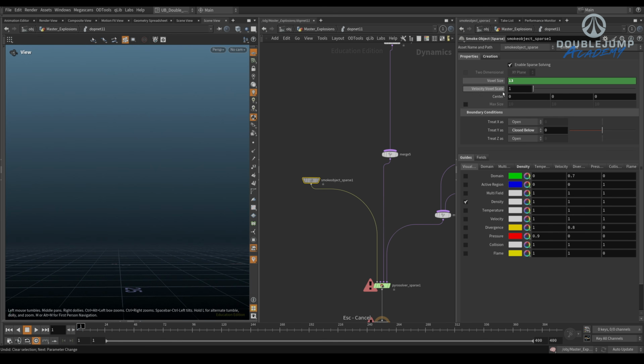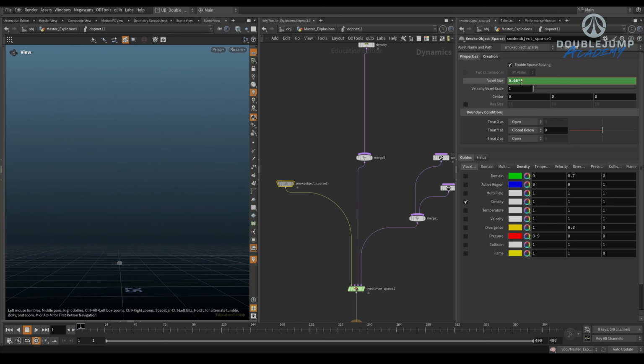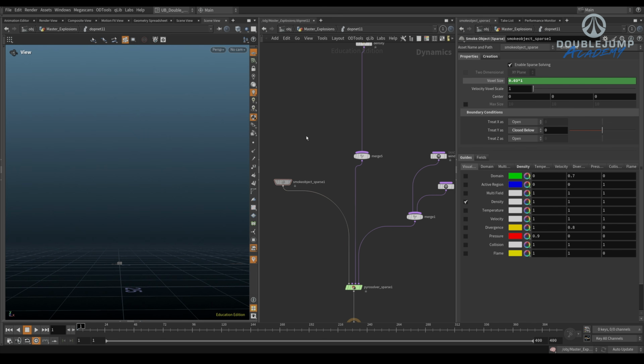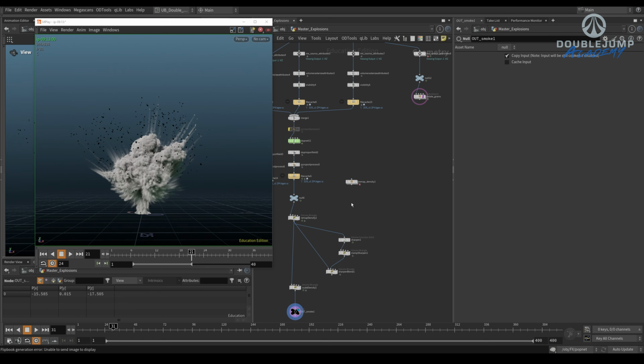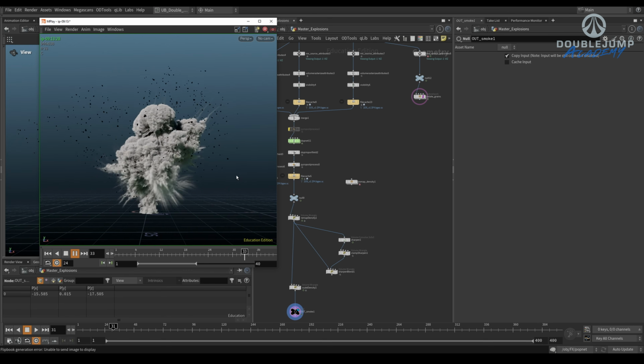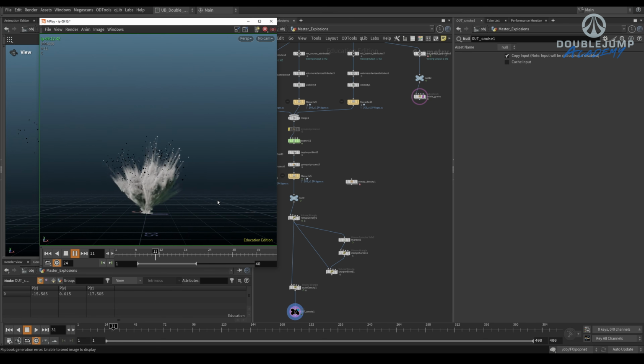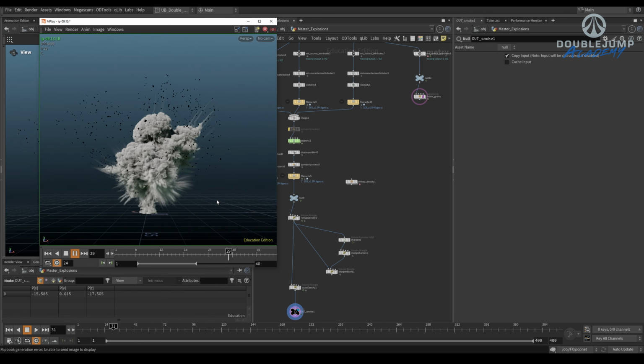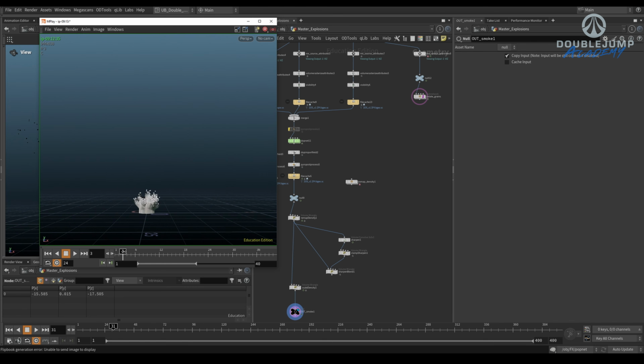So I'll go to 1 and like 3 or 4 here. So this would be now quite high res. All right, we have our high res simulation done. And it looks pretty good. I think we're getting close to our reference, but if I would be nitpicking, so putting my supervisor hat on, this is fine. This feels a bit off, but it happens so fast that you don't really see it.